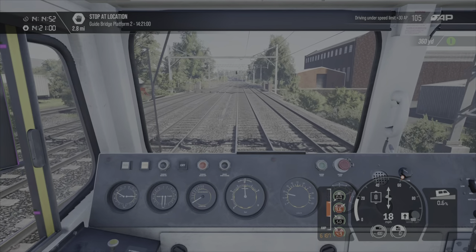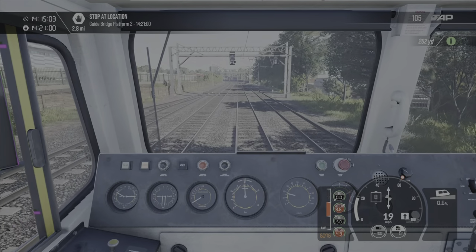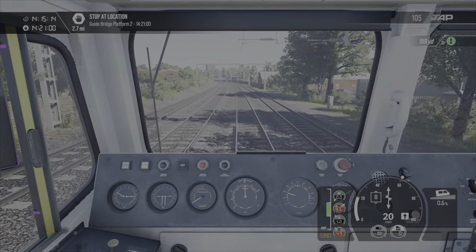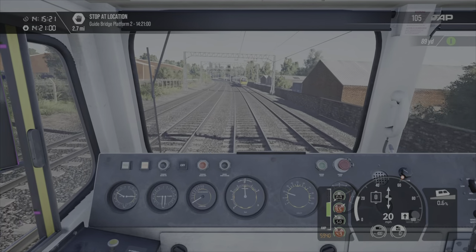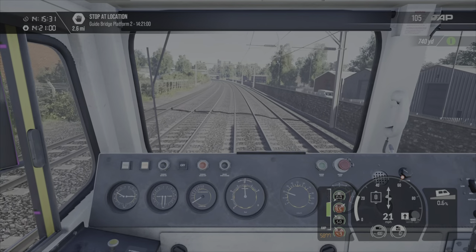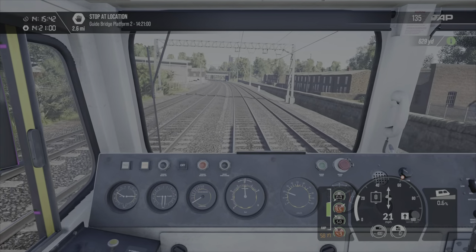So we've got 2.8 miles until we have to stop at Guide Bridge Platform 2. This is a lot for one train to deal with, or one locomotive to deal with. But it's getting it done. Yeah, these have got a hell of a lot of horsepower. I think 3,000 horsepower they've got. So, a lot of horsepower.